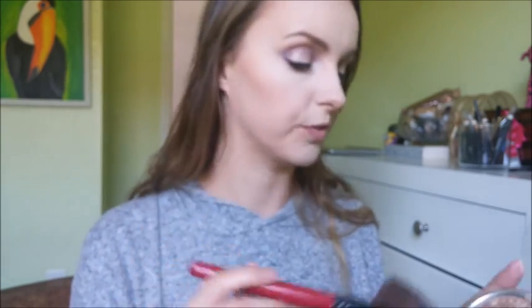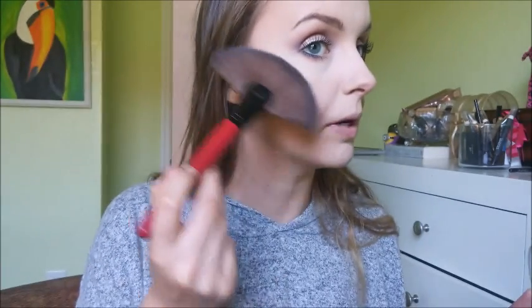Now time for the highlight. And for that I'm using, as always, the Physicians Formula Beige Pearl highlighter with a giant pen brush for my cheeks, and then I'm going to switch to a smaller one for my nose and Cupid's bow.